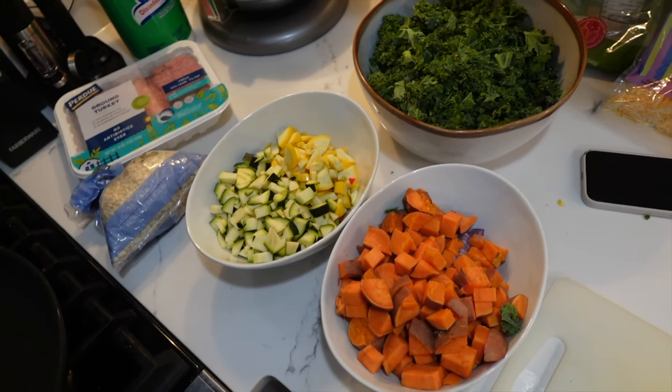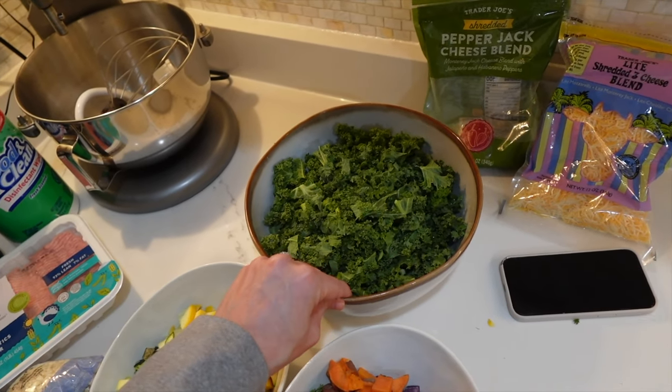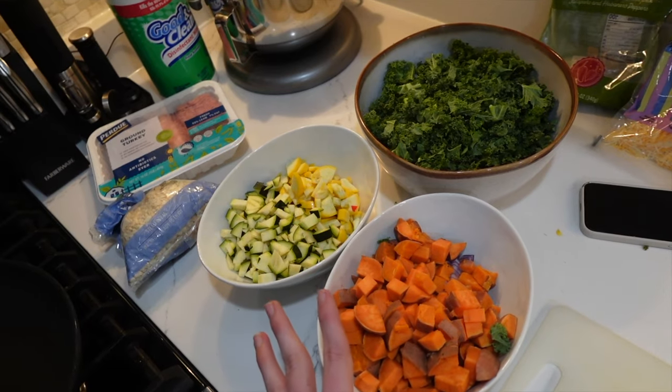One of my little philosophies that has really helped me with food: when I'm trying to feel my best, I think about what I can add in, not what I can take away. Instead of any sort of restrictive diet, which just doesn't work for me, I try to add a bunch in. For this recipe I'm adding zucchini, squash, cauliflower, and extra kale — adding in instead of restricting anything — and I feel so good after. Here's everything chopped and prepped. I do this entire bowl of kale; it looks like a crazy amount but it really wilts down.